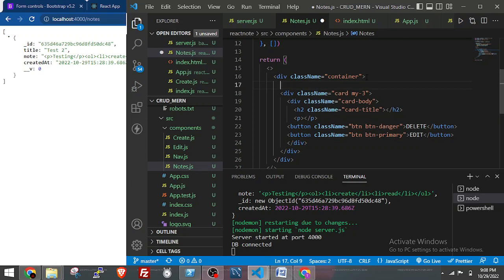Now the state items is an array, so I will use map to iterate over the array.